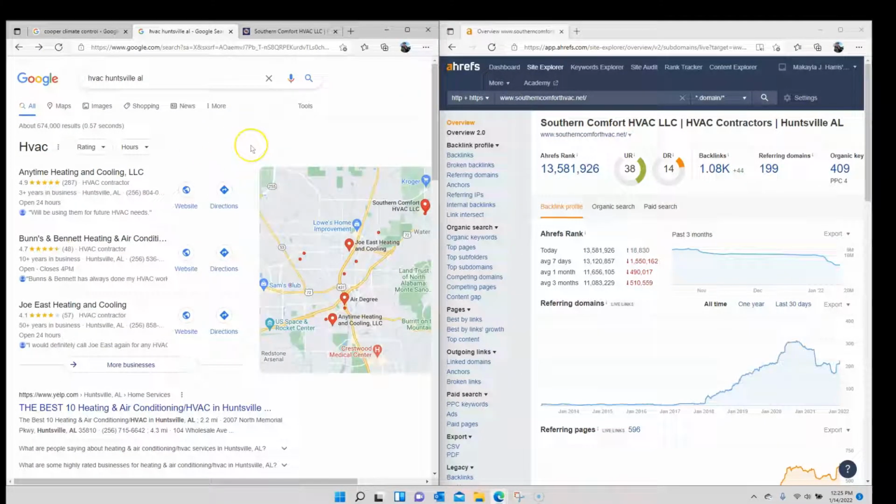So, how we can fix that is number one, we would create you a website. We would get you enough content on that home page to where you could beat out your top competitor and get on this first page up here. We could also get you a number of citations, which we have certain websites we use to evaluate your competitors and see where their citations lie. But ultimately, the first step is going to be getting that website created.